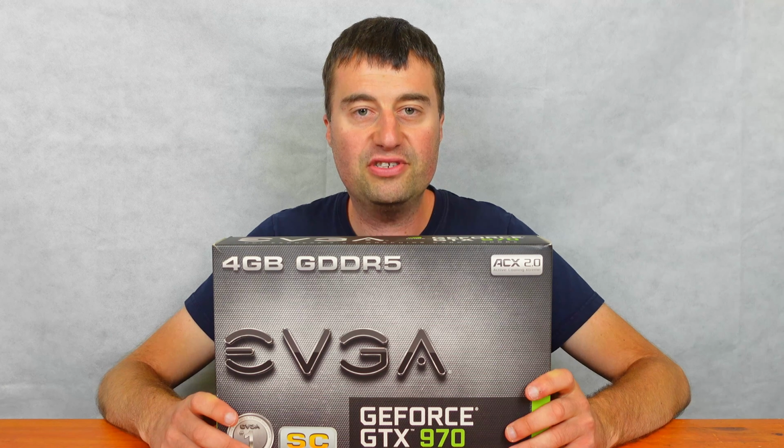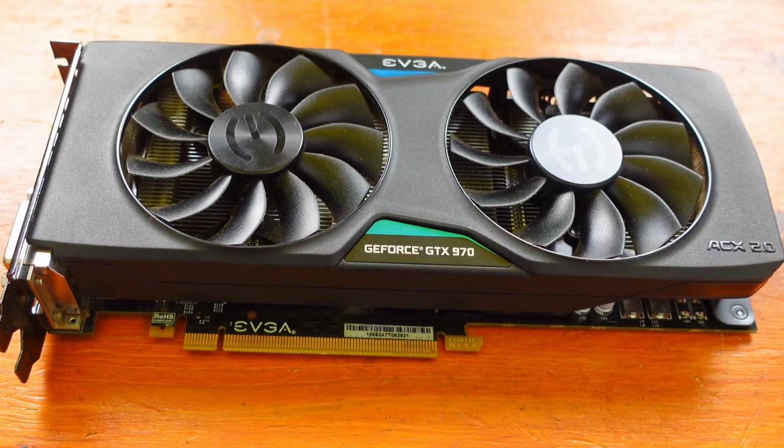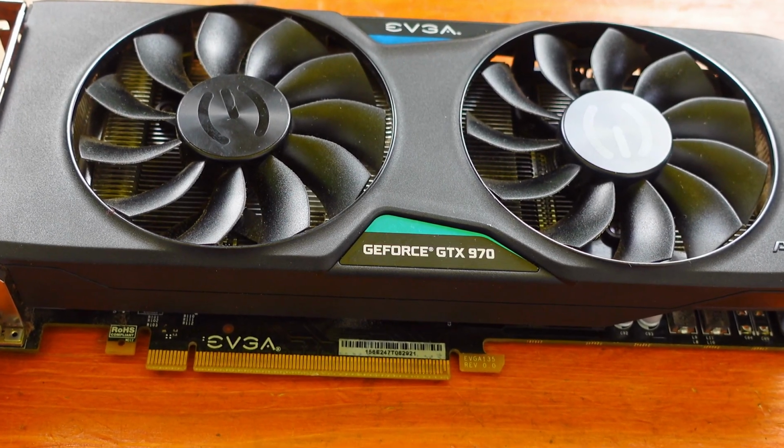In today's video, we will be looking at the GTX 970 in 2022. Now this graphics card was released in 2014 and came with 4GB of GDDR5 memory. This particular graphics card is the EVGA SC version, or super clocked version. Now I'm going to take a very quick unboxing and then we'll get into the benchmarks of 7 modern games and we'll see what this graphics card can really do in 2022. So without further ado, let's unbox this graphics card.